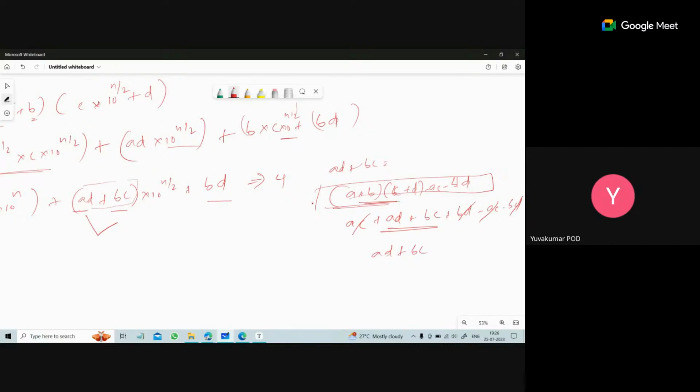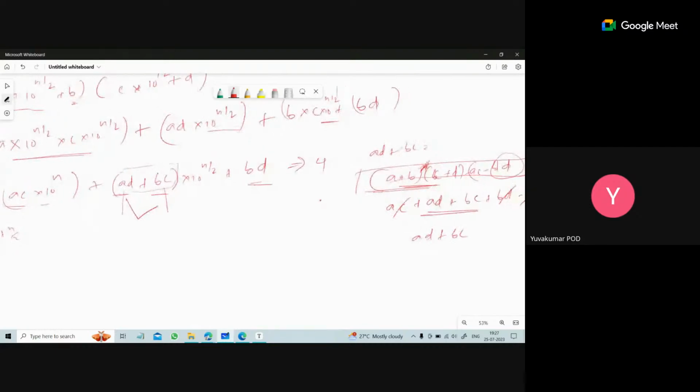To compute this directly, we need to perform 2 multiplications, A into D and B into C. So we can avoid these 2 multiplications and do only 1 multiplication here. Hope you are getting this. As this AC and BD are already computed here, leveraging the existing calculations will be faster.